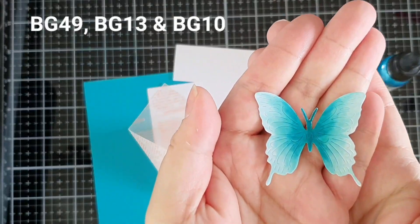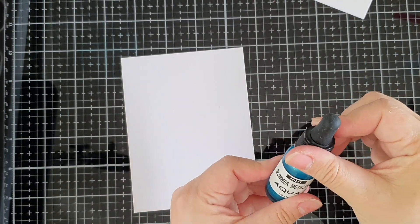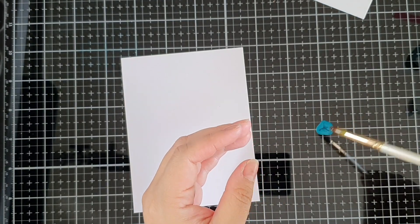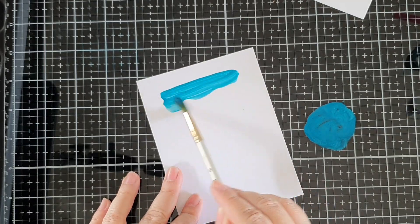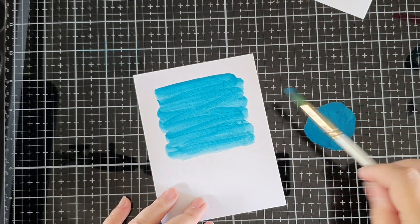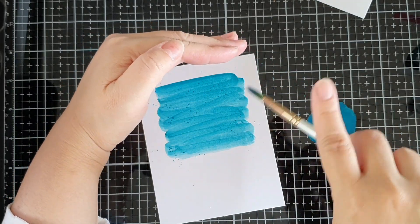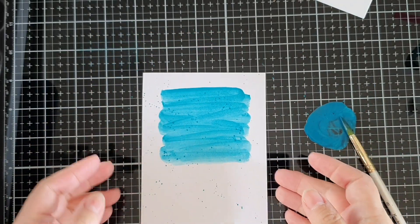Off-screen, I also colored in one butterfly. For the background, I used Glimmer Metallic ink in aqua, which was also included in the kit. I took the metallic ink, gave it a shake, and squeezed a couple of drops onto my glass mat. I diluted the ink with a little bit of water. Then I brushed it across the card, starting at the top, moving it across the paper until about halfway down the card. I also flicked some leftover paint in my brush to give the background more interest. Then I set the panel aside to dry.